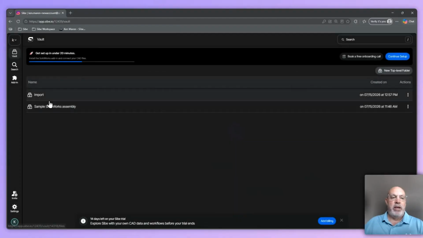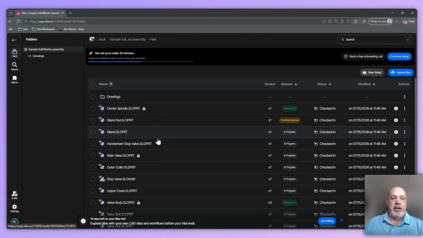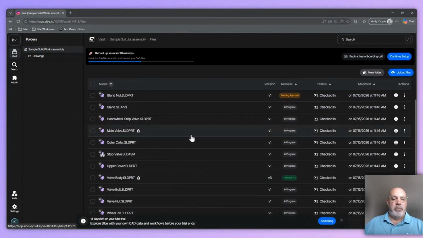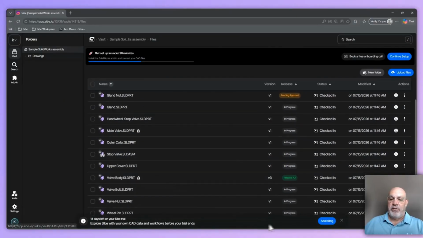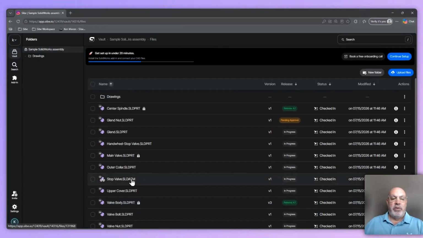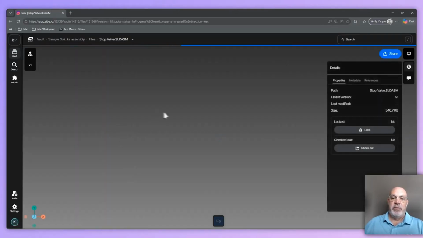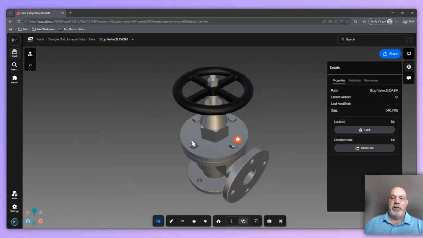which again, I'm going to come back in here. And we could do this through the sample files that we add in here, that we do have a bunch in progress, etc. All our files here. And we've got our assembly. So if I click on the assembly now, I do get that view.